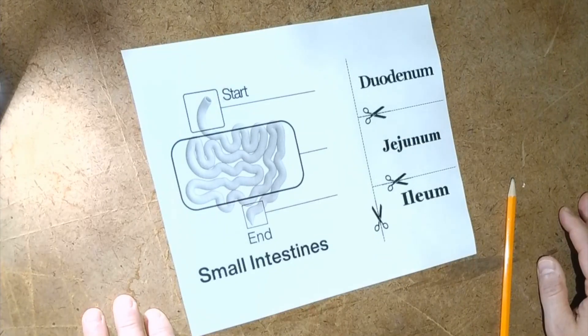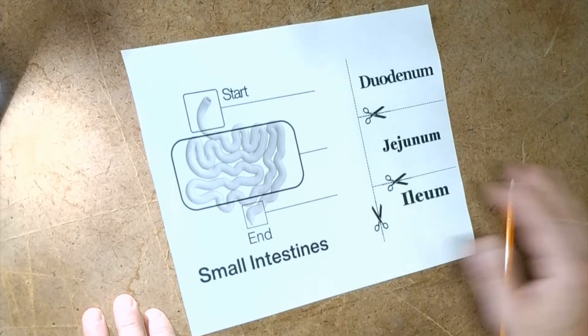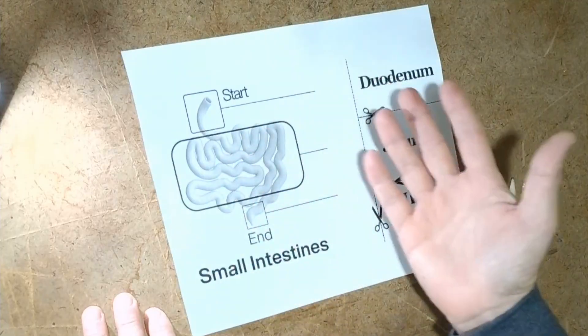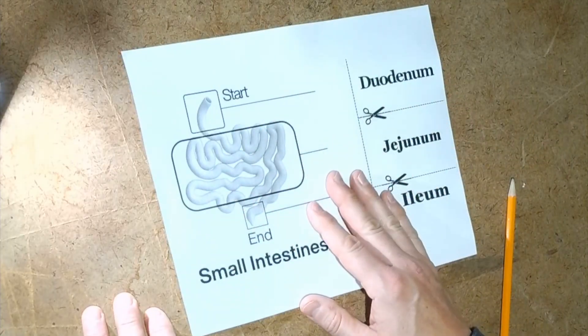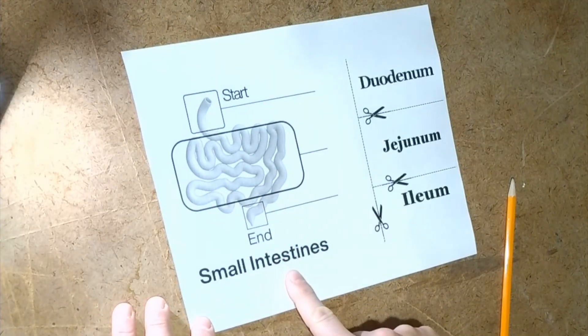Hi everybody and welcome to the next portion. We're going to go over our worksheet. What we have here is we have the small intestines. It's a cartoon, but it's the small intestines. And we have the start, the middle, and the end of the small intestines.